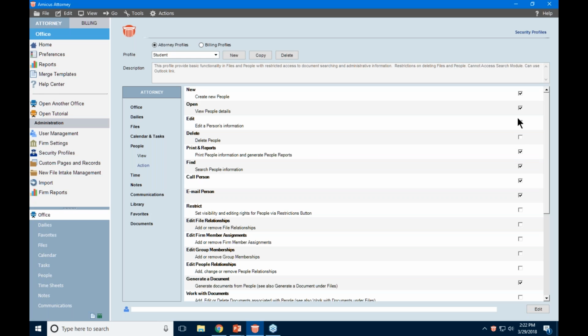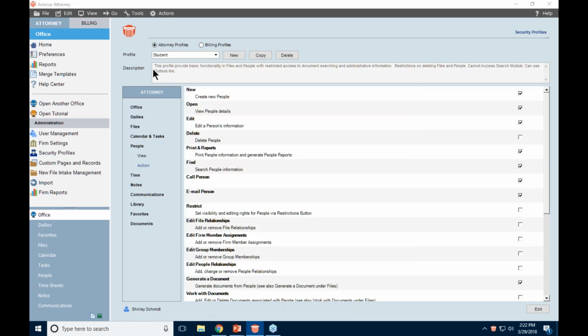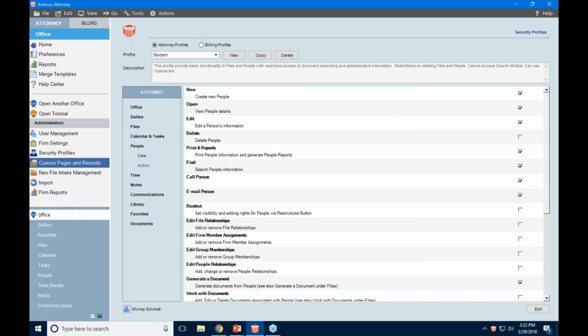So again, you use security profiles to add additional functionality or restrict functionalities to certain users that you have assigned to that profile. Assigning a profile is pretty straightforward. You just go to the selected profile, and at the bottom here, the little blue icon is kind of our universal icon for people. Click on that, and I can easily add Shirley Schmidt to the student profile. If I click, rather leave this page and that setting is automatically saved, the next time Shirley attempts to delete a contact, she will be told that she does not have the ability to do so.